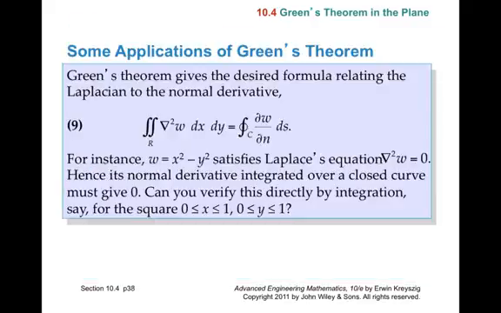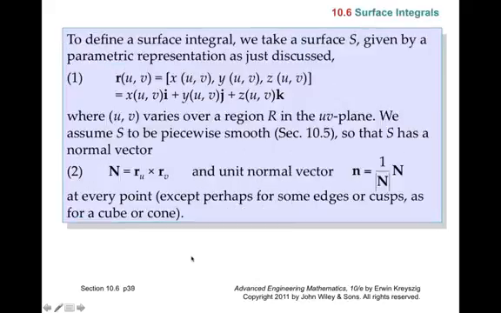So some of the applications of Green's theorem. If we have the Laplacian of W, where W is x squared minus y squared, then we can show that the integration of a Laplacian over a region in space R, where we have that in the xy plane, can be rewritten as the partial of that function W with respect to the normal vector times the surface differential. So ds would be the differential along the closed path, where C is the path that encloses the region. In our previous example where we had that funny kidney-shaped region, we would go from a double integral over that region to an integral along the path that encloses that region. So this can sometimes be useful.